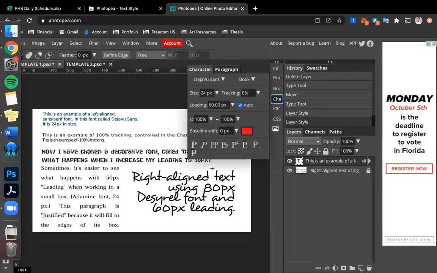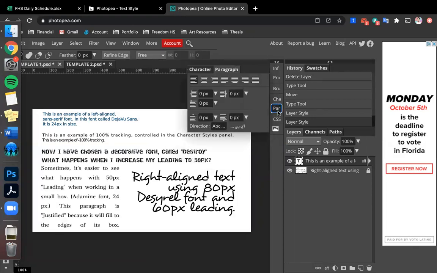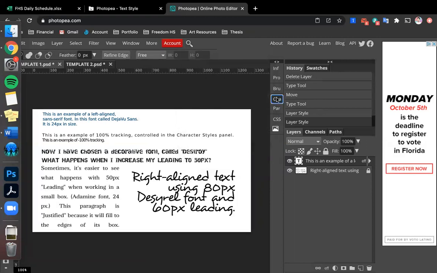One other thing with type is that sometimes it can get a little confusing when this window stays open and there's not really a super intuitive way to like close it. I always think to go in the top right corner. But if you actually just click back on the button that you originally pressed, character or paragraph style, that will make it hide.